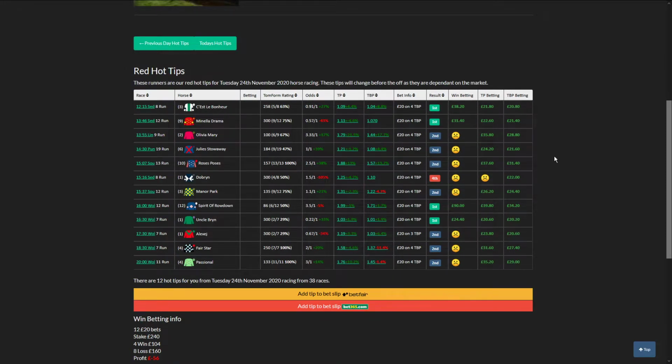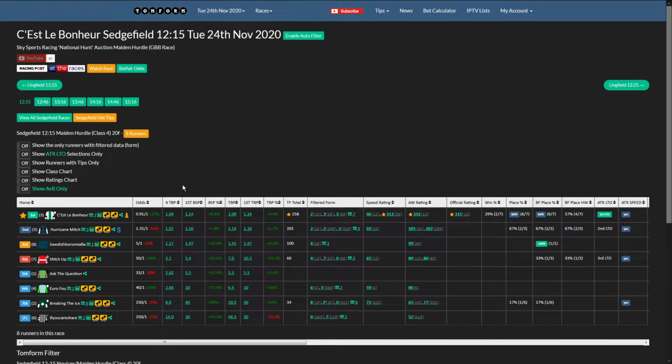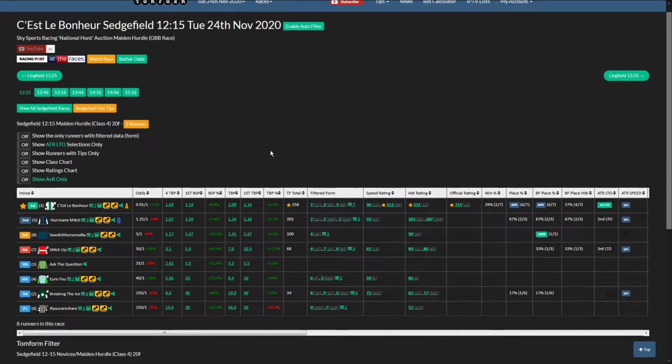So it's something that you have to sit on this page and refresh and constantly watch for the tip to be called, because it basically works by this. I'll show you how this hot tips section works. So TomForm gives a total rating to each horse, like of experience and everything, and complete career bests and whatnot. The rating is given to the horse, providing that the horse is the favorite on the off, then that gets tipped up.